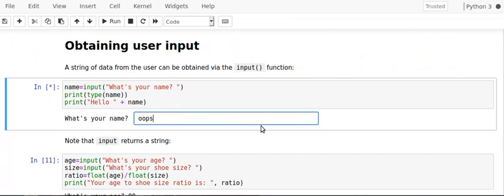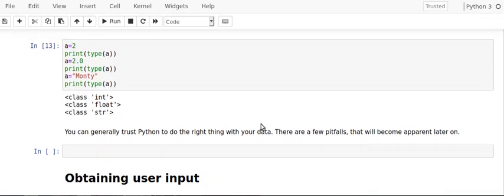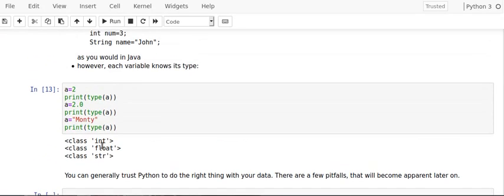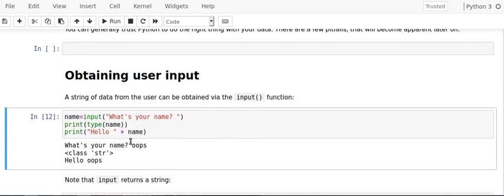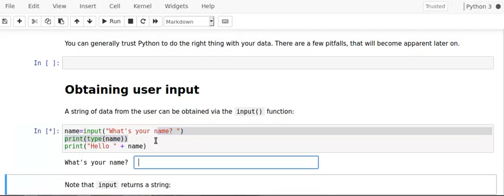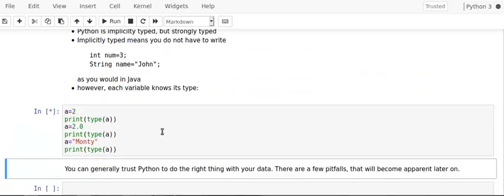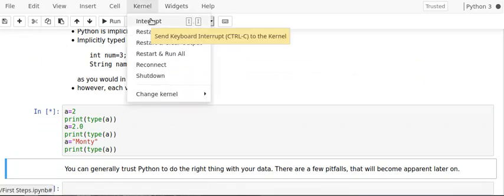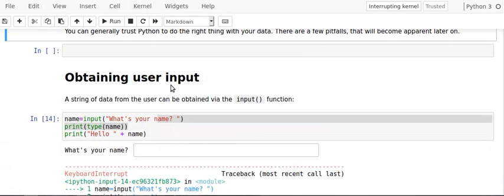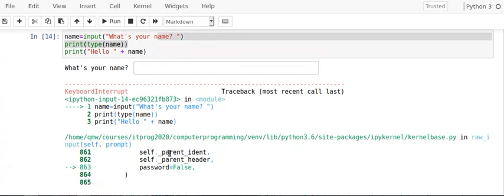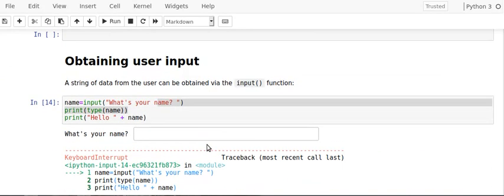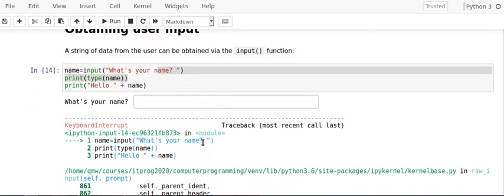And when you do enter something here, then you see that that has also run. The problem is that if your notebook is large, you may just forget where you had that input instruction open, and you may not be able to recover from this situation. In that case, you click on kernel interrupt, and that will fix it for you, and it will display a little error message here saying that the input operation has been interrupted. But you will recover control of the notebook.